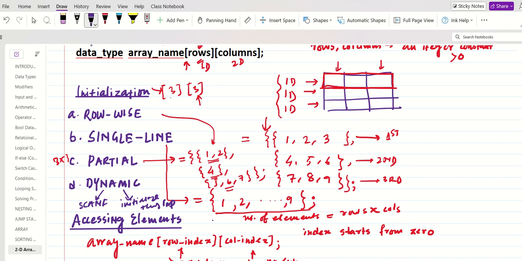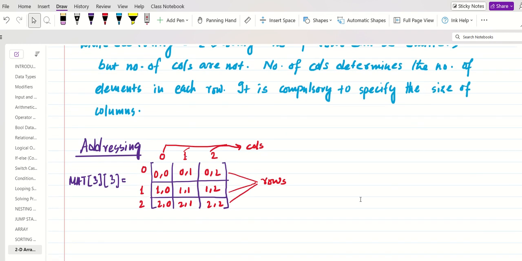Let's follow scanf, because scanf also needs a loop, so we will easily understand the initialization through a loop. Before we go into that scanf part, we need to understand the memory alignment of the 2D array, so that we can work with scanf for inputs.